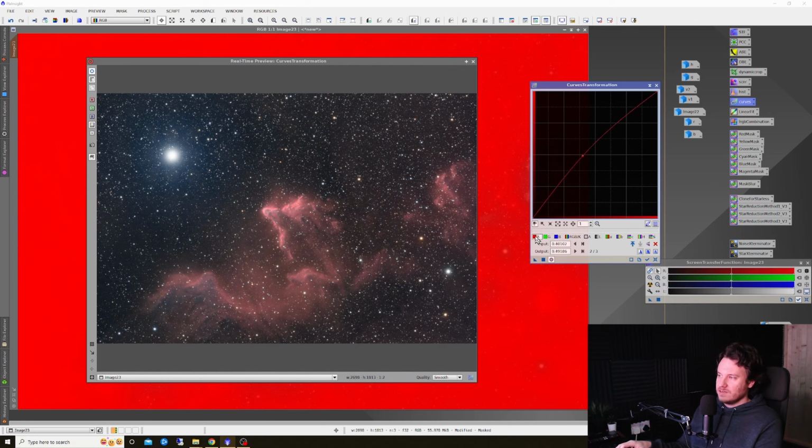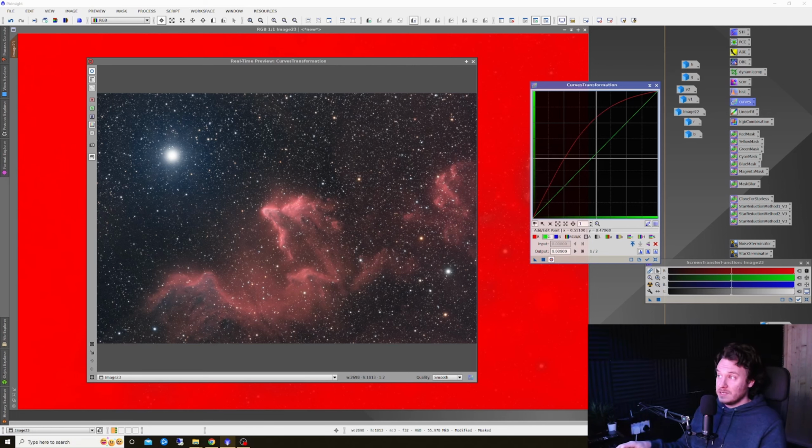Now, in this case, I've just got selected the red channel of the curves window, and from defaults, I'm just going to drag it up a little bit. I'm more focusing on the image rather than I am on what I'm doing actually with my right hand, and I'm trying to make these adjustments just look natural while emphasizing the parts of the image that I actually want to really bring to the viewer's attention. So I think a little boost in red is good.